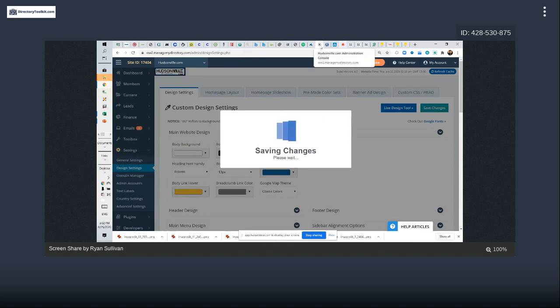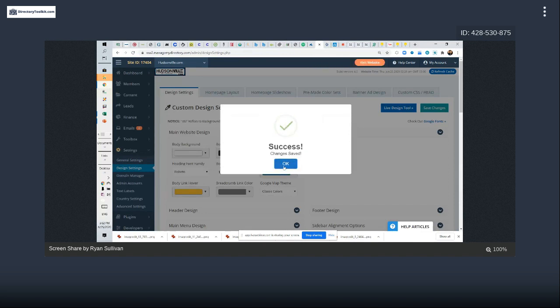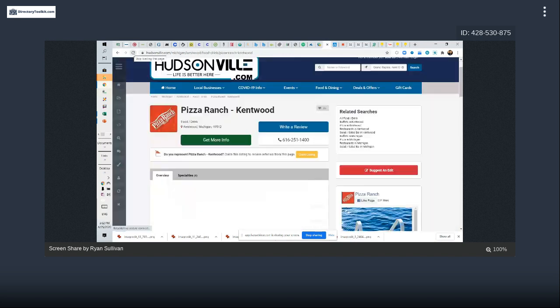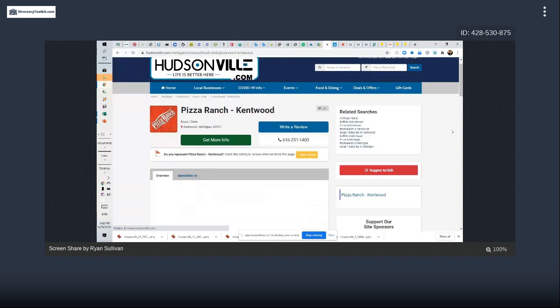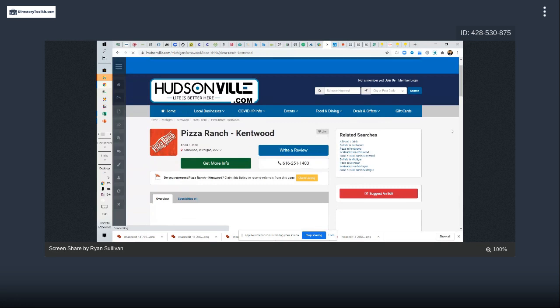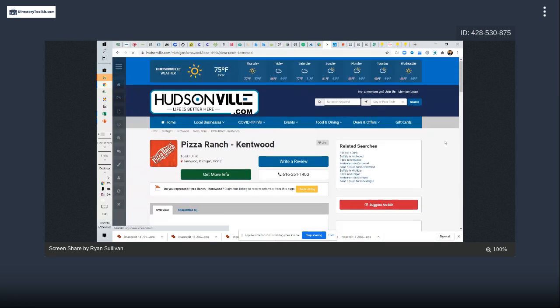Well, most people's sites are based on two colors. So the active tab should be one color of your site and the inactive tabs the other. Like mine is purple and green. That's how I'd like them to be in the tabs.